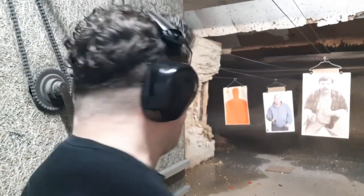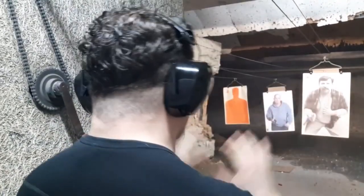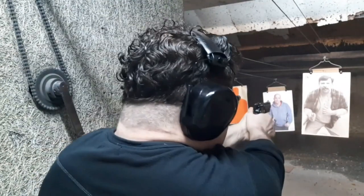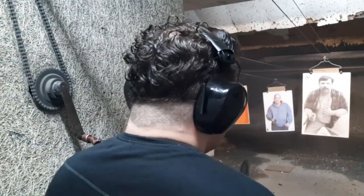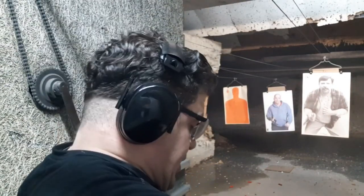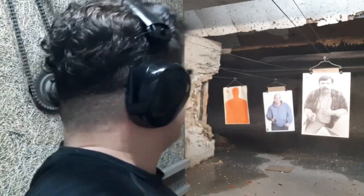Okay, I'll go center mass right in the A box. And same thing again. Always keep the distance, please. Back up! Got it! Just on the outside of the A-box. Pretty close, pretty center mass, though. Not bad. We put three on each.